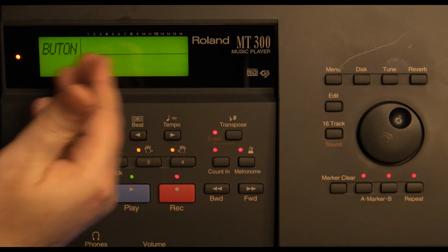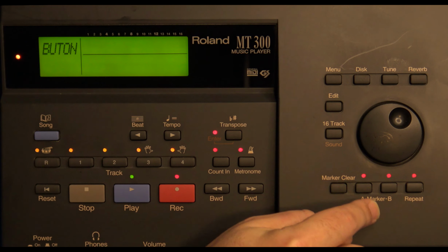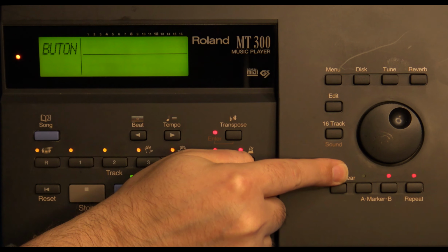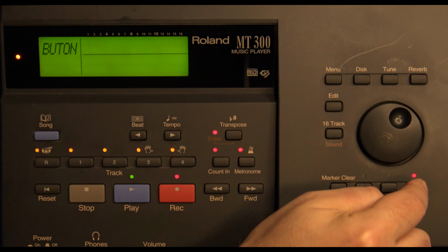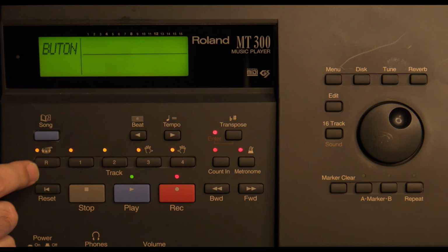But you'll notice that while we don't have any other buttons, it still hasn't gone off this test. That's because we still need to push the additional buttons that we haven't yet. Marker AB buttons. Notice as I push those that the LEDs will turn off. Also, the song button has to be pushed twice. You'll notice that right now this LED is kind of an amber color on the beat. When I push the song button the first time, it changes to green and then finally goes off. And I'll have to do the same thing for the remaining buttons. Each of these will have two colors that go with them, requiring me to press them more than one time.